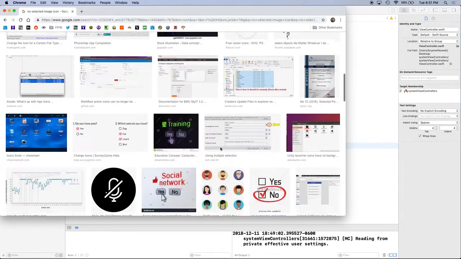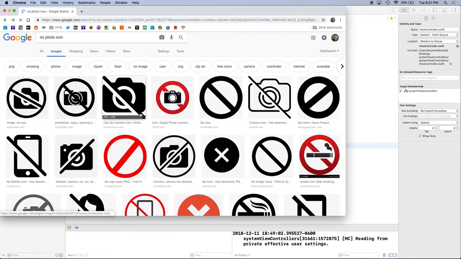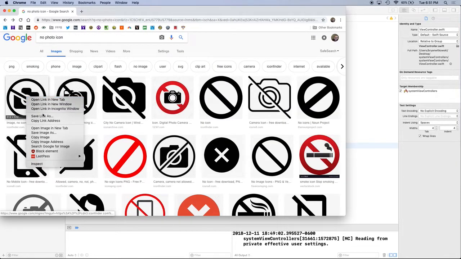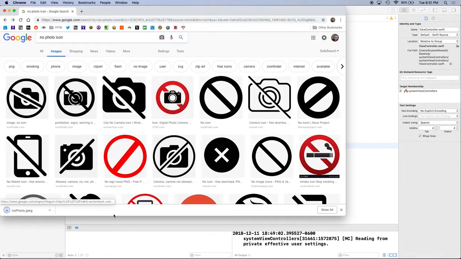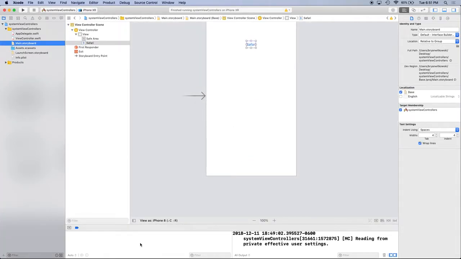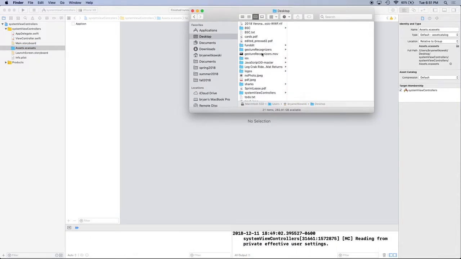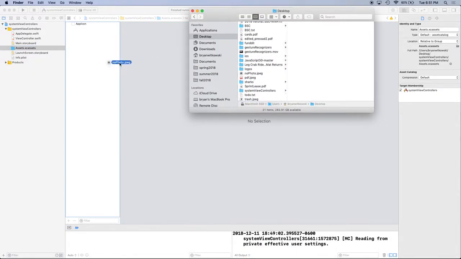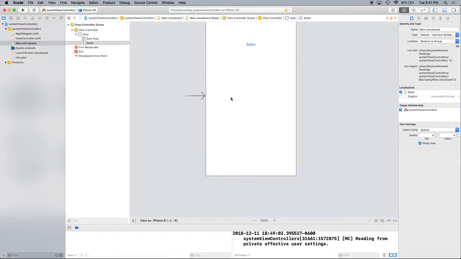None of these look very good. Doesn't matter much. I guess I'm going to grab this one. No photo. Okay, and I'm going to use that on my storyboard, so I'll load it into the assets. And then I want it on my storyboard as a UI image.